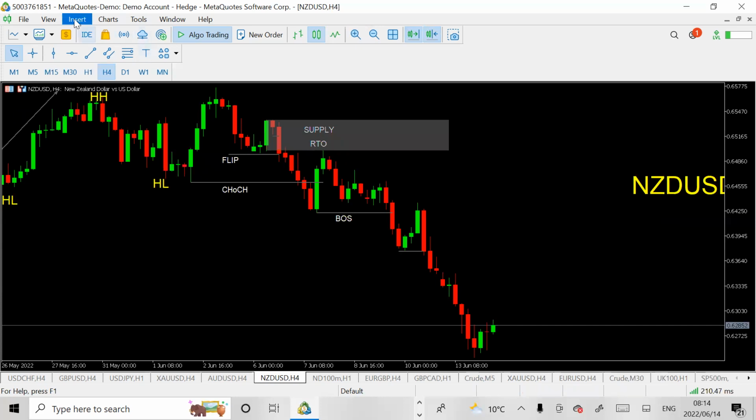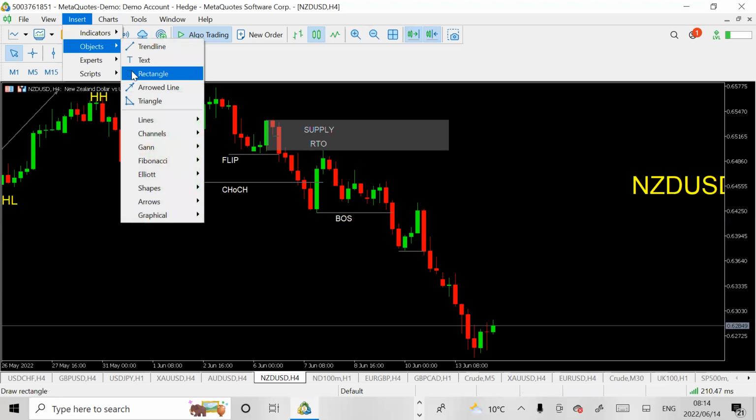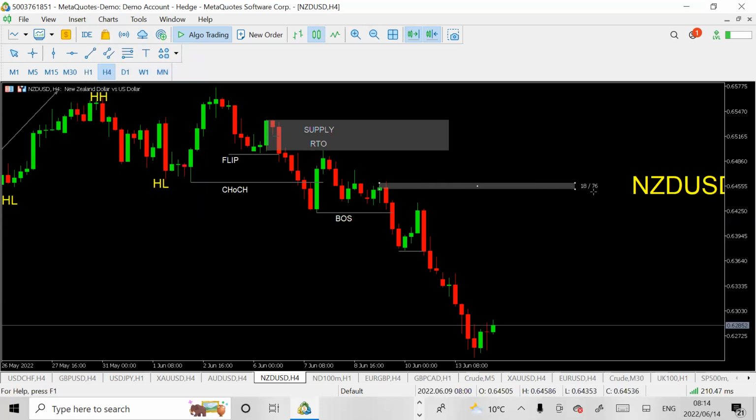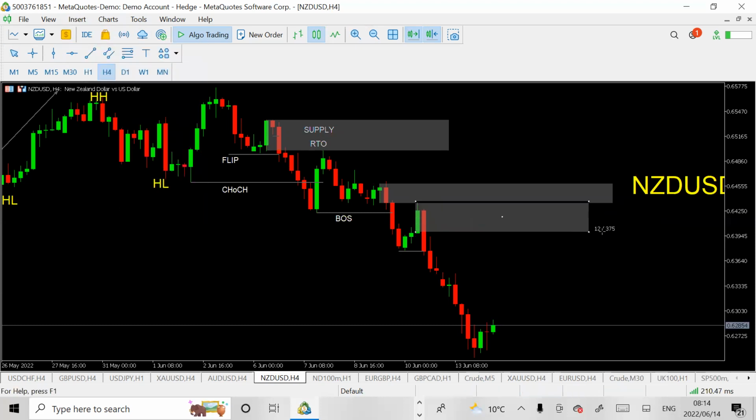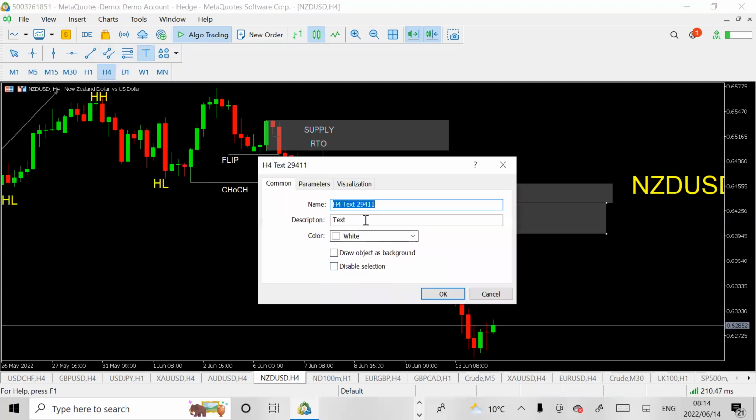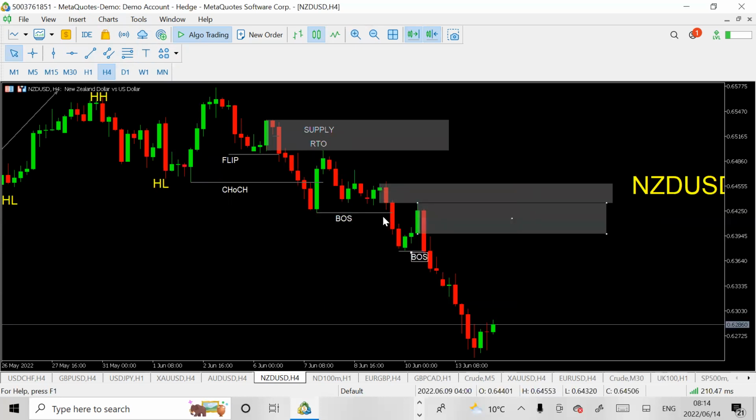Yes. Exactly. And wherever there is a break of structure, there are always order blocks which influence those break of structures. Wherever you can see, these are the order blocks that are marked on 4 hour. All these are the last green candle. Wherever you see break of structure, there is the order block that initiated it. Exactly. So you always have to know that price will always come back and retest this order block. Even if it doesn't retest it now, it will always come back in future to retest those order blocks.